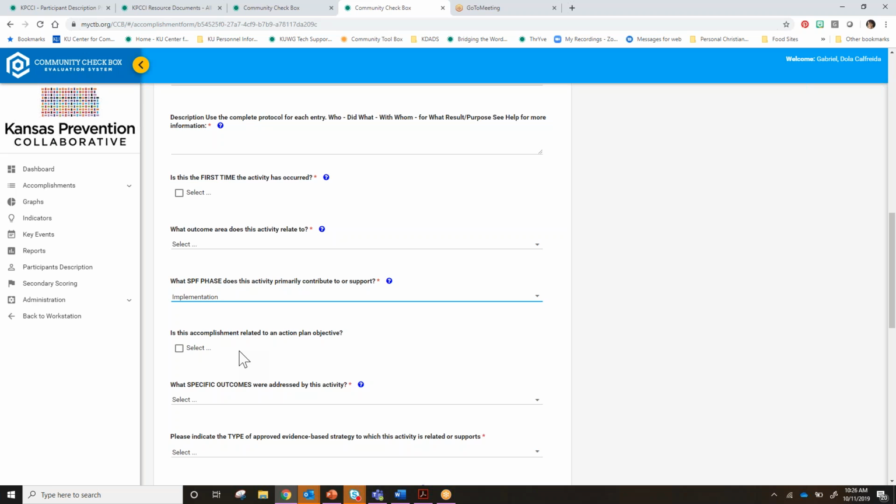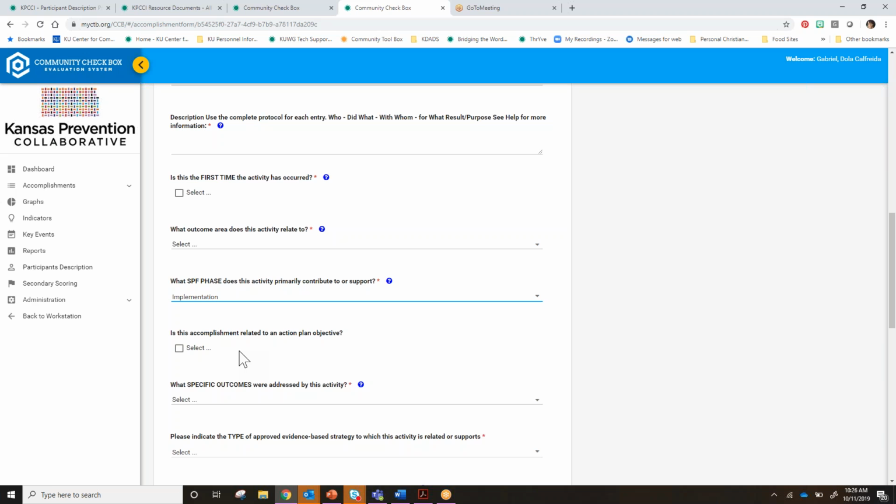So we're just using this to jog your memory. Hey, is this something that you said you would do in your action plan? And if it's not, it doesn't necessarily mean it shouldn't go there. But we're helping you to go back to your action plan, keep that before you so that you can stay on the path that you strategically laid out in order to address the issues in your community.